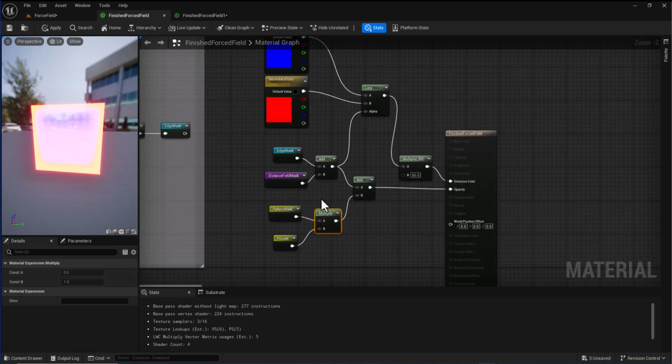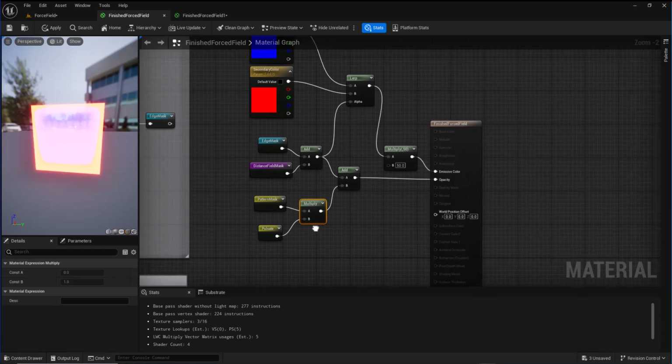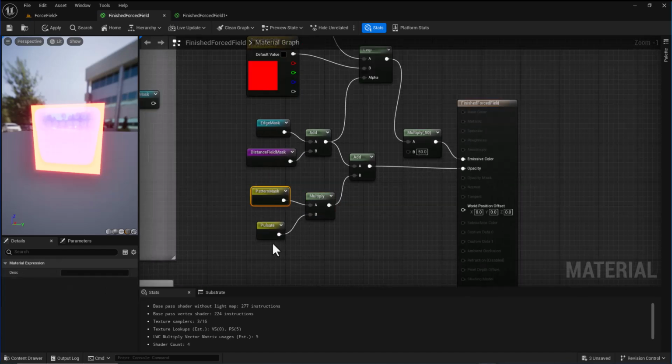When another object passes through it, we use distance fields to calculate how that looks. We've also got the pattern mask and the pulsate, so this is our background. And these are all just added together to figure out the opacity.